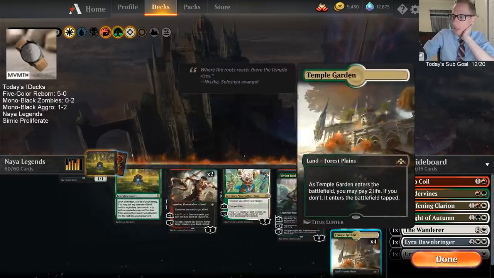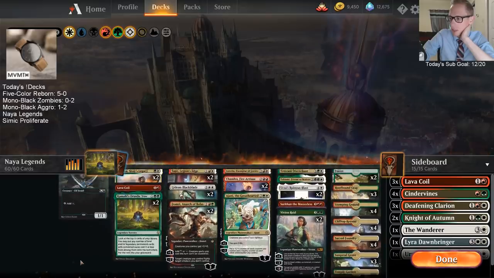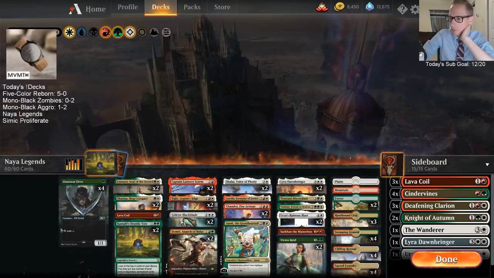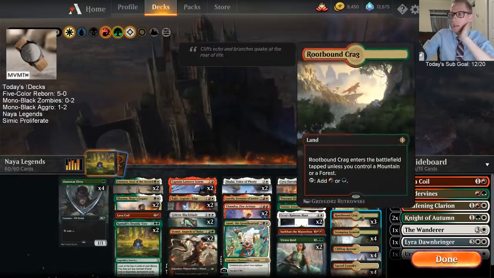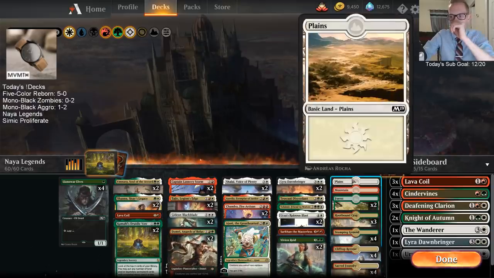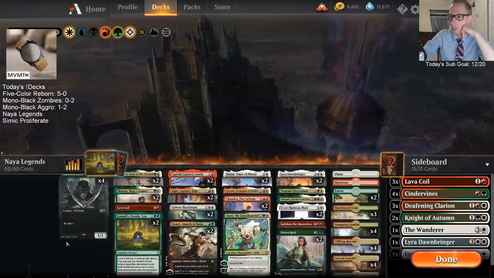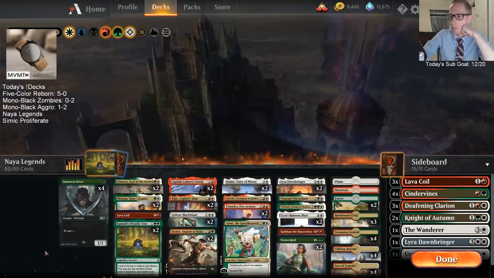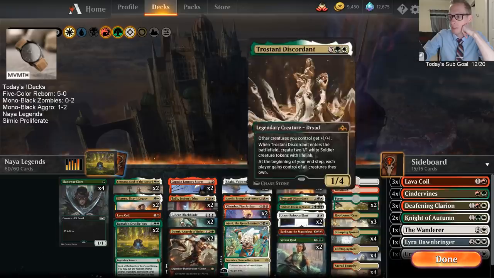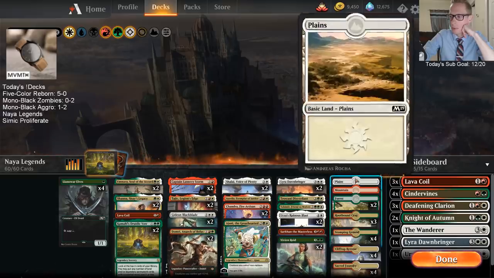The green white lands are down here. We got 3 Sun Petal Groves, 4 Temple Gardens. They're down there. Having too many of the tap lands can be a problem. So we have a mountain instead of the Rootbound Crag and a plains instead of the extra Sun Petal Grove. We don't really need double green too much. We have the Vivians and the Tulsimers as double green. There's a lot of red and a lot of white in here. I'm happy with the extra basics.